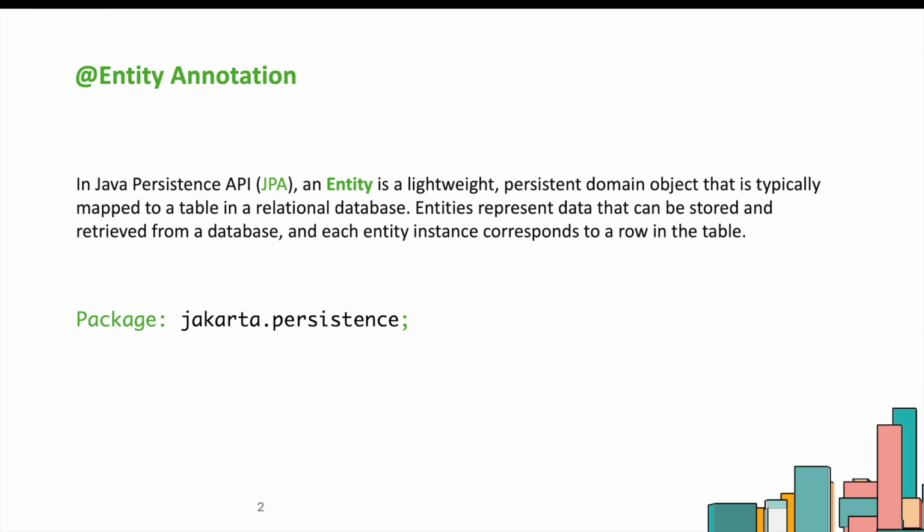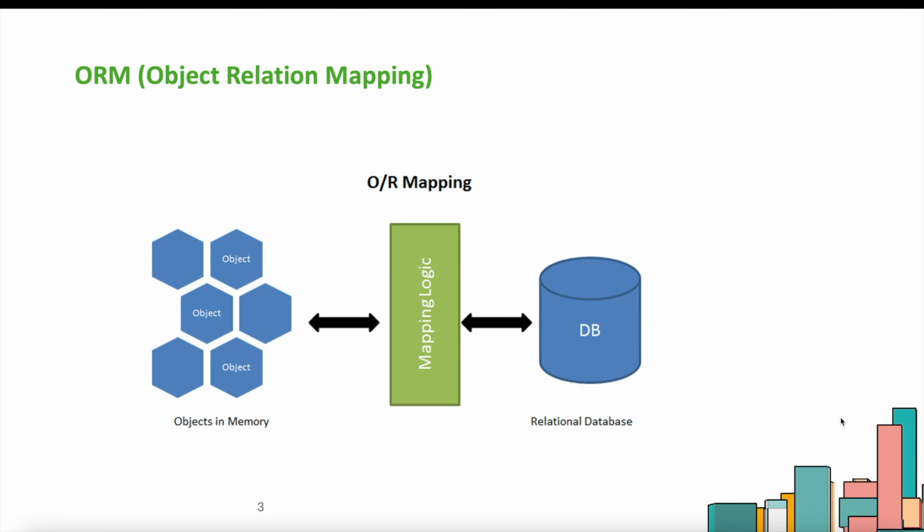It's lightweight. This entity represents a table in the database. When you put that entity on the top of the class, it can be represented as that table in the database. So that entity is available from the Jakarta.persistence package. Before that, we should know a little bit about ORM technology or framework.